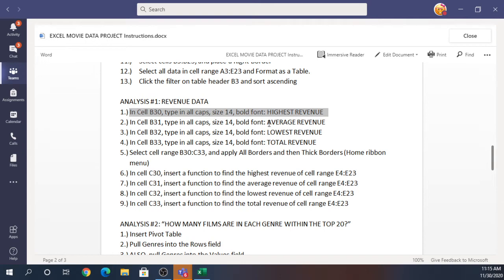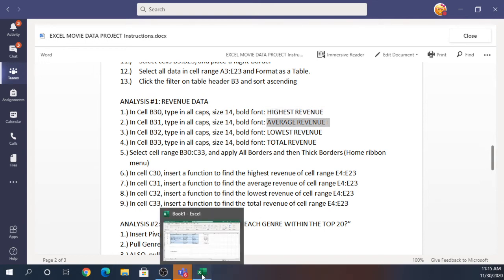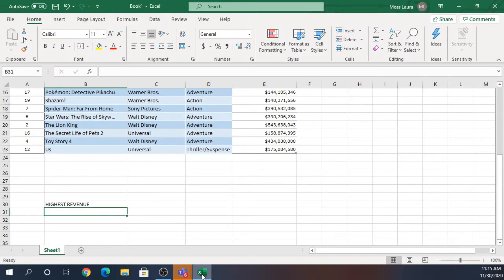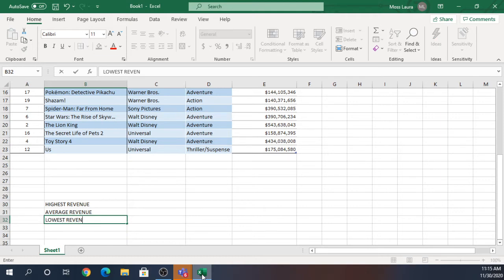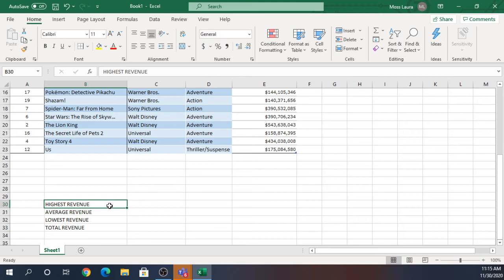The next is average revenue. Then lowest revenue. And then finally, total revenue. All right, these are the 4 different data points I'm going to use functions to find.